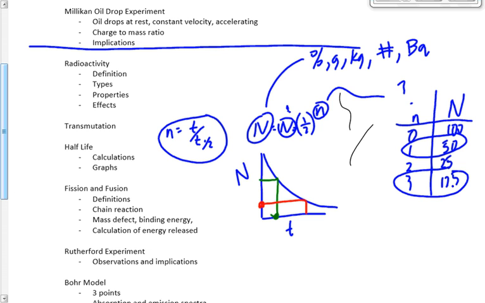Well, if you want to find the half-life, go down to half of what you started with. This is what I started with. Go down to half of what I started with, and then go over and down. Whatever that value of t is, would be your half-life. Don't quote me on this, but I believe that question number 1 on your test on Wednesday is exactly that. What's the half-life of this based on this graph? Yeah, that should be a nice, easy one to start off with, right?